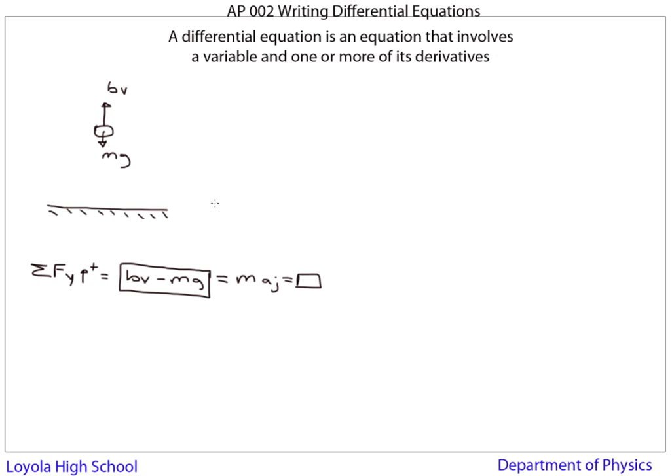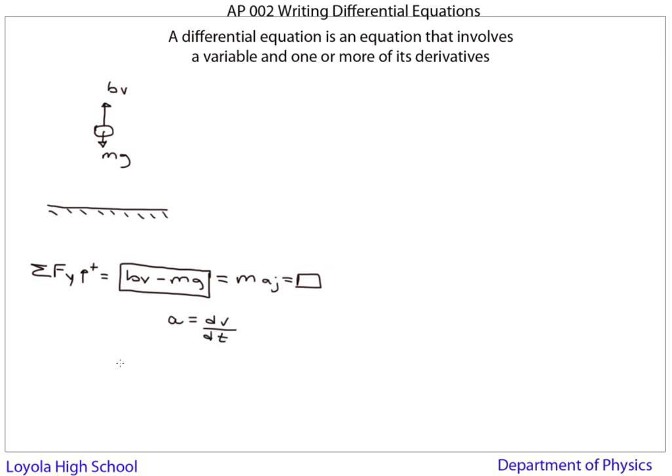However, this acceleration is not constant. It's changing all the time because the velocity is changing and the overall force is changing, and so it's not linear. So in order to solve these problems, we need to use differential calculus. So this is where the differential equation comes in. To get a differential equation, you need a variable and its derivative. So right now I see no derivatives. However, if I take a look here, I have velocity and acceleration. And I do know that acceleration is dv/dt.